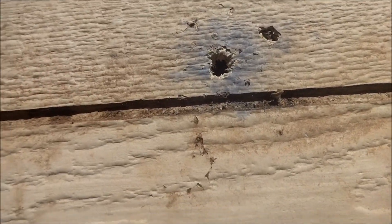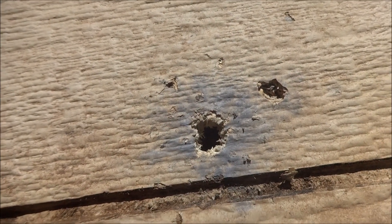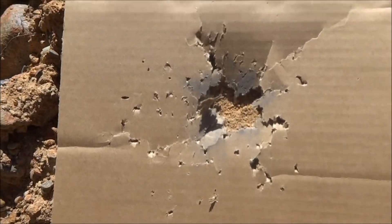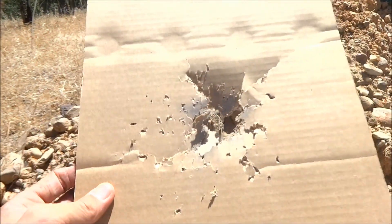Exit on that. Here's the second piece of wood. Just a little bit of fragment damage there, and then there's two big holes and some lead dust all over, and a little fragment mark up here. And then the cardboard that was behind that wood — that will give you a good picture of the fragmentation pattern after going through a trunk lid and a car hood. By the time the soft point gets through the car it's exploded into pieces and might even do more damage than a direct hit.